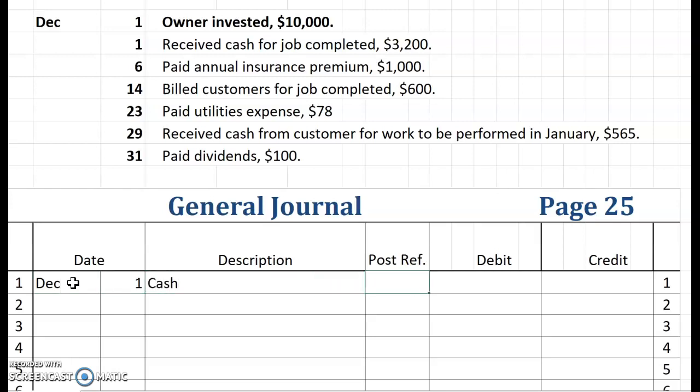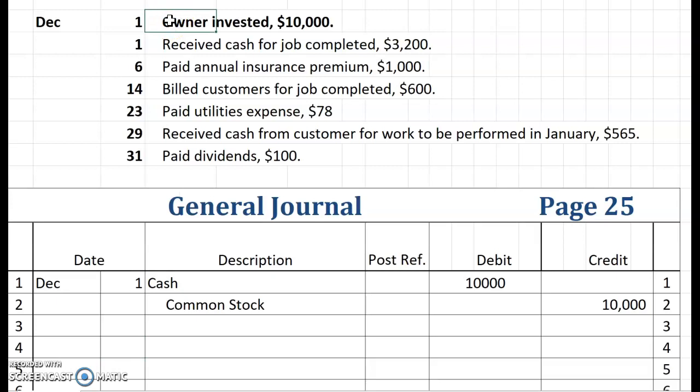We're the company receiving the $10,000, so we debit cash. Cash is going up. And then, since we're getting an investment from the owner, we're going to issue shares of stock. We credit common stock. And so then you would enter an explanation. I'm not going to enter it. It's pretty much here, just owner investment. But in my accounting lab, the very last line, there'd be a drop-down box, and you would choose the explanation.